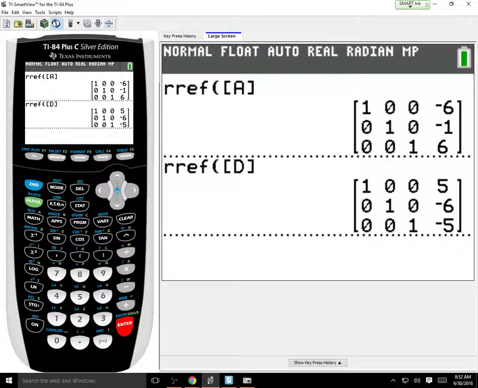How many people already bought their calculators? Good. You need them so you can practice at home. If you ever have a chance, like if you're in the valley, stop by Savers or Goodwill. Sometimes they have them dirt cheap. Yeah, I bought one for like $12. It was an old one, but I'm a calculator collector.